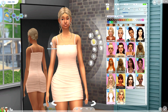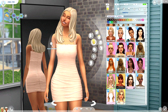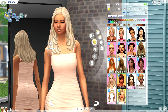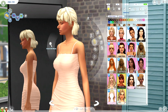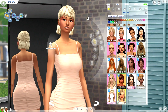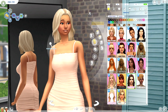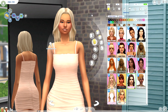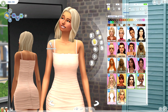This hair also is really cool too. You probably saw it when I was showing you guys the outfits. It actually fits very nicely with a bunch of different styles. And then we have the Jane hair by Candy Sims, which is kind of a shorter hairstyle. It's like a half do, has these really beautiful bangs in the front. Raven Sims has this gorgeous bob, and it has the curled framed bangs. I thought that was cool.